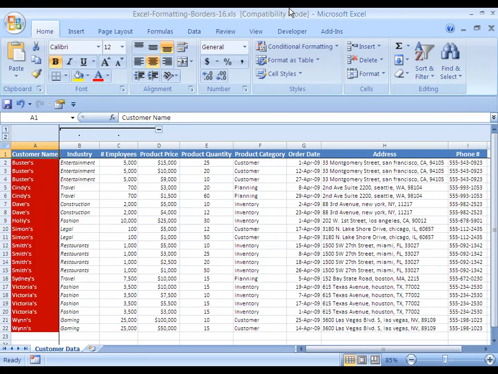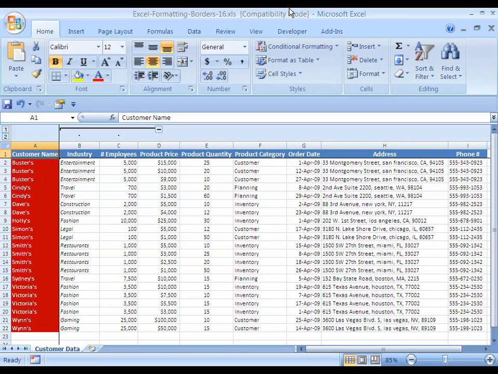Okay, so in this video we're going to be going over how to properly add borders to your Excel tables and to your models and data sets that you're working with. And again, this is something that you'll be expected to do a lot as an analyst in investment banking or sometimes even in private equity. They don't care quite as much about appearances, but you'll still end up doing this type of stuff quite frequently.